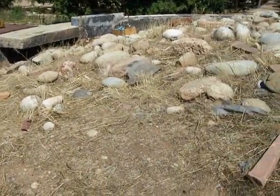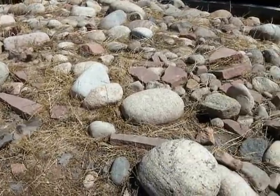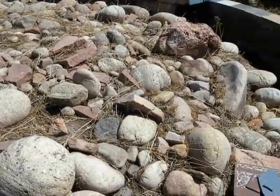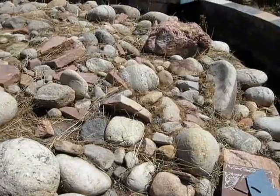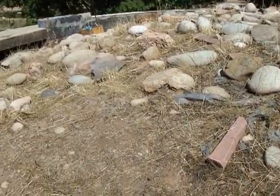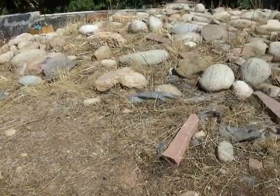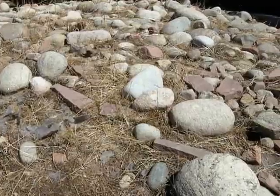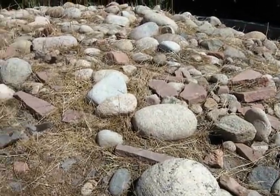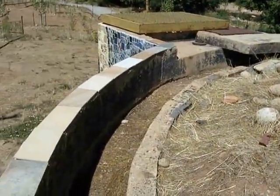Right now we've got a bunch of rock up here on a piece of worn out weed fabric underneath. We have weeded it all. There was grass growing here, weeds and grass. So eventually we're going to remove all this stone covering here, and we're thinking of planting a native grass. Or we may do something different with it. We haven't decided yet.